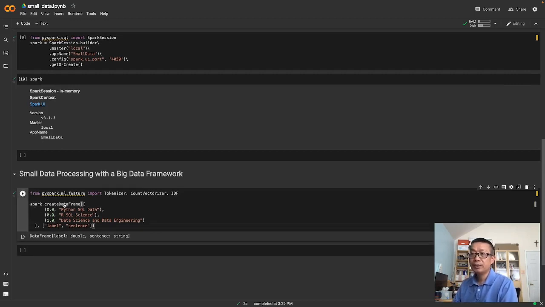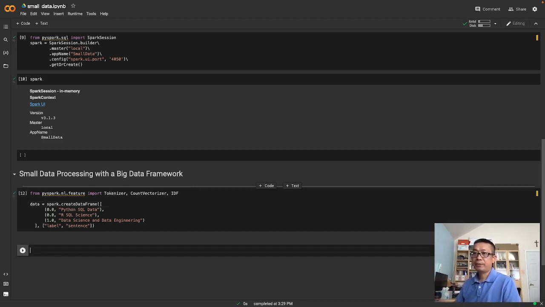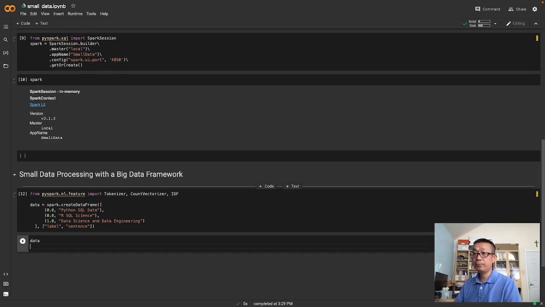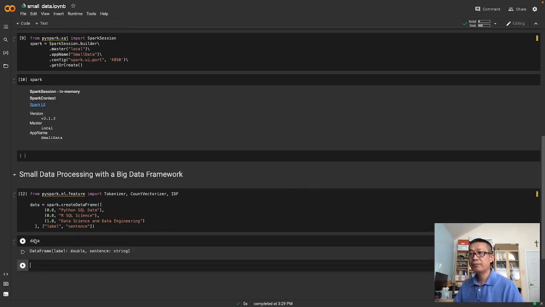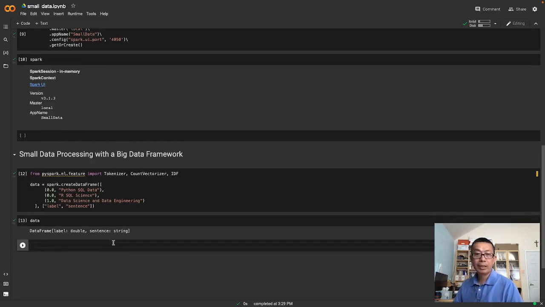Now, when we create the data, this is something I forgot: let's assign the data to a variable. So data equals this. This is going to create the data frame and assign it to the variable data. Now if you type data and run it, it should show the data frame. Of course, right now it just shows that it's a data frame and it has the data structure in there. We'll take a look at whether our processing is working at a later stage.